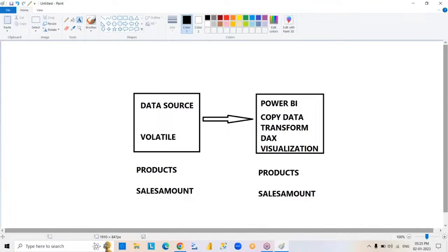It is not a plain copy. So plain copy is directly copy and save. That's all. But it's not. It's not a plain copy. We have something different requirement here.